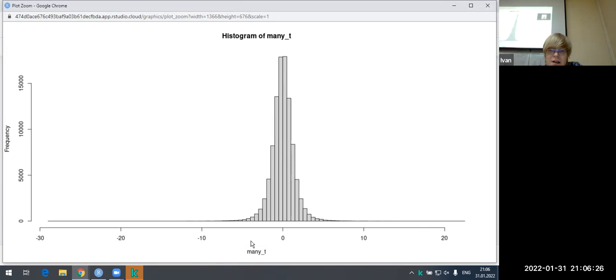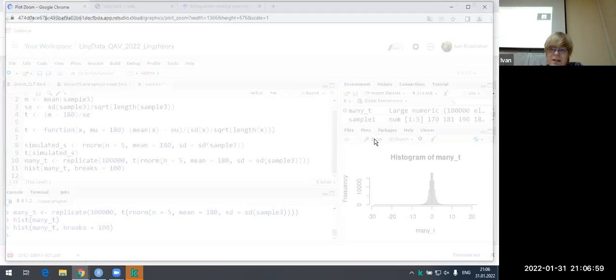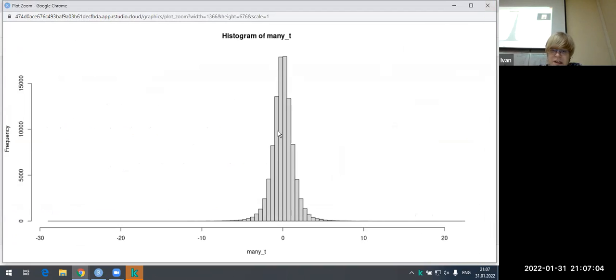We can derive the same analytically. There are some methods that do simulations and estimate the p-value based on them. But for simple methods like the t-test, we can just use the t distribution. We select the degrees of freedom to get this curve, so you don't need to sample it with many, many numbers. This is exactly a t distribution with 4 degrees of freedom. So we don't need to do simulations in real life. We know that our t statistic under the null hypothesis will be distributed like that.